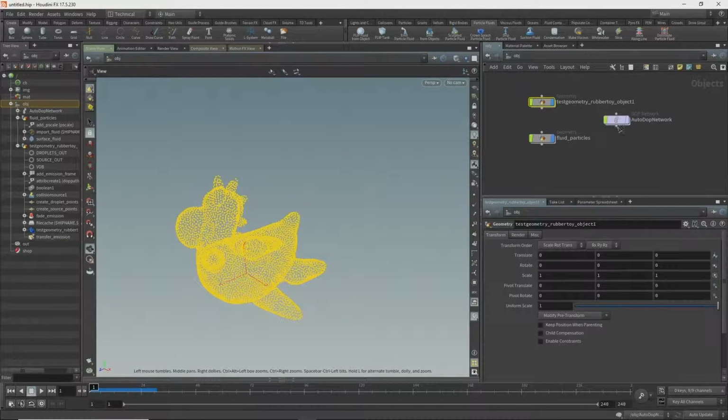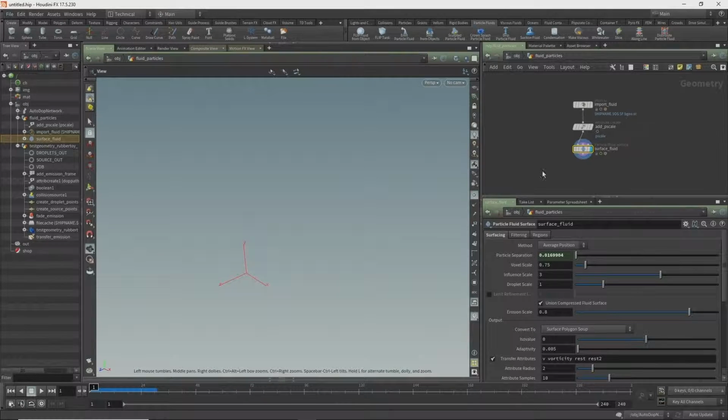And then you can go into the solver. Actually, we go to fluid particles. And sometimes I like looking inside of here and just seeing the particles themselves, the fluid themselves. And as you can see, we're surfacing the fluids on the fly as well. And so finally we can create objects with some nice condensate.